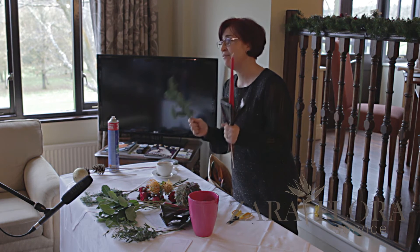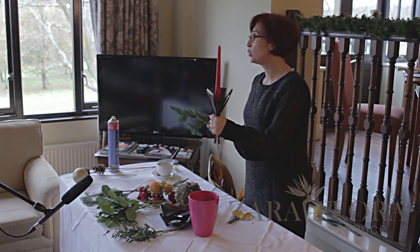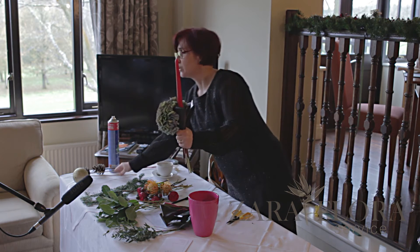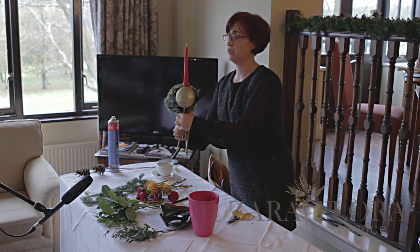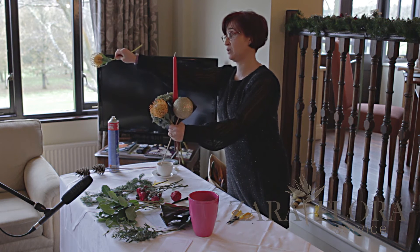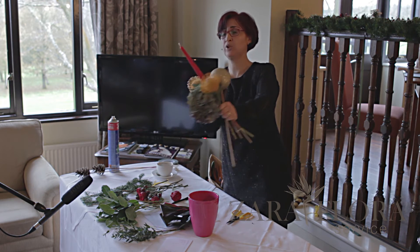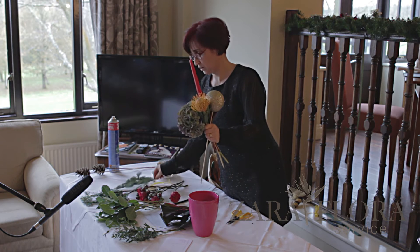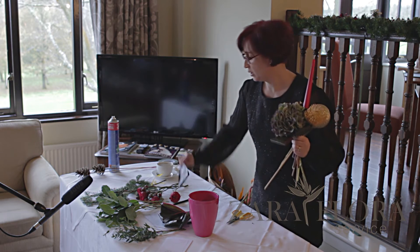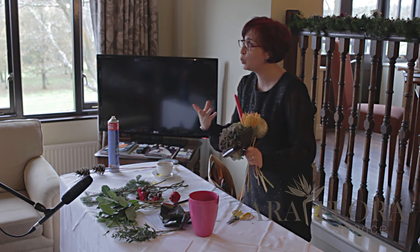Please, please never ever leave that arrangement lit up and come out of the room — we don't want any accidents. So we're going to go hydrangea on one side, and to balance that we're going to have a big bowl on this side. Then we go leucospermum — I love tropical flowers, they're just incredible. We're going to have a leucospermum from the other side. Now we're going to edge that again with the greenery. You see all these leaves — they've got that pink edge to them, and because you've got a little touch of pink and purple here, it all complements, it all works together.